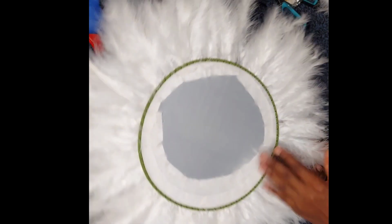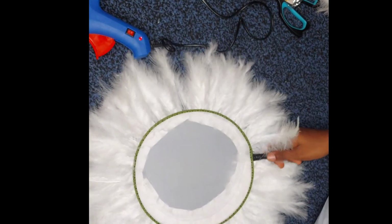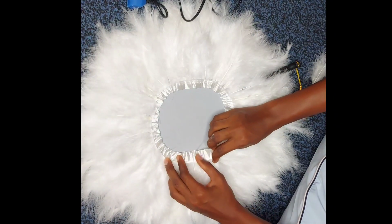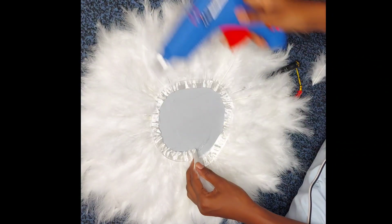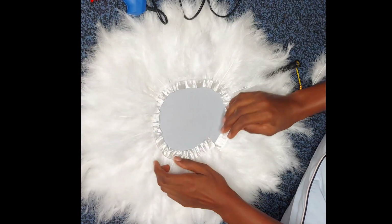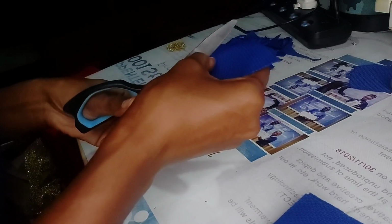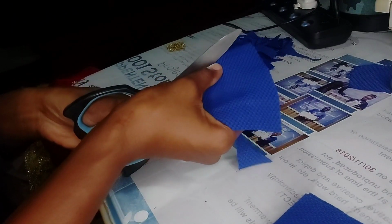So as you can see, this is the frontal part of the fan, and the back part of the fan there hasn't been anything attached, and that is what I am going to do exactly as I did to the other part. So this is the back part of the fan, and I have finished using the feather and the glue gun to attach onto the skeletal part of the fan. So just as you went in circular mode, that is the same approach you use at the back.